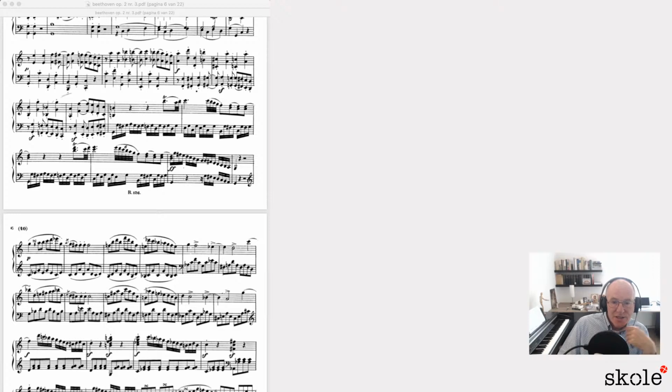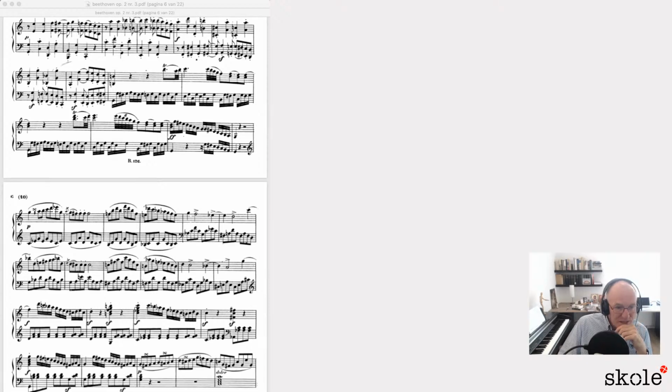Same melodic line, same accompaniment. Cadences. C minor. G major.